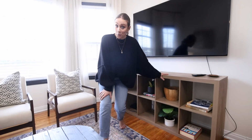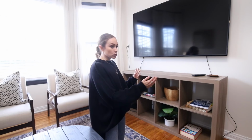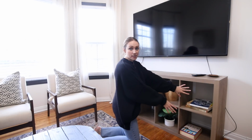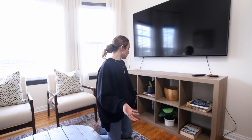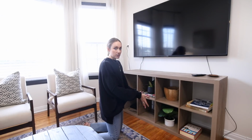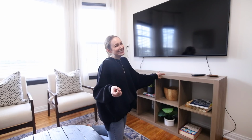So something I'm going to do that you're not gonna see me do is I'm actually going to make them some doors. So I'm gonna put one here on this side to turn these 2 cubbies into hidden storage, and then one on this side. And then the only things that are gonna be decorative are the middle 4 cubbies. You would have seen me do it, but I don't know how to match the gray color.